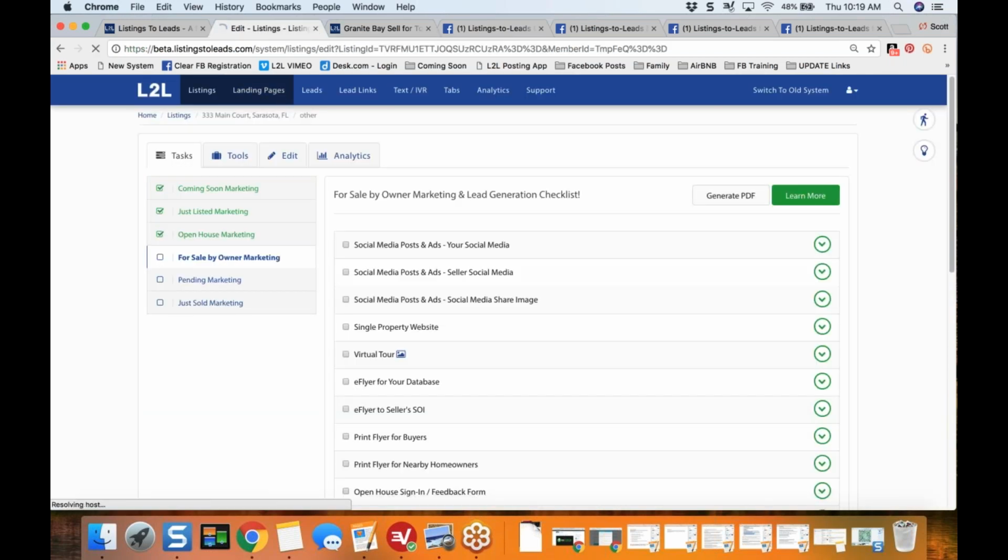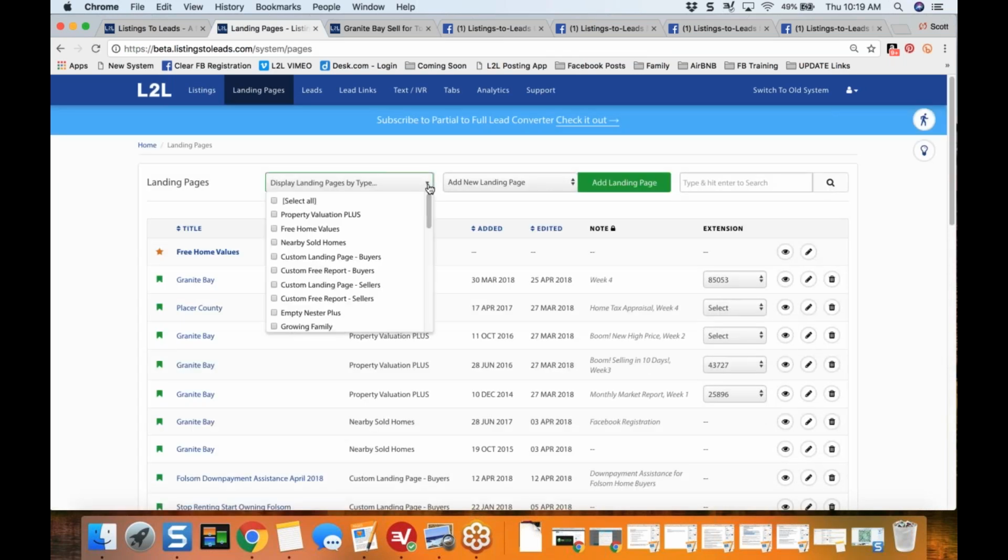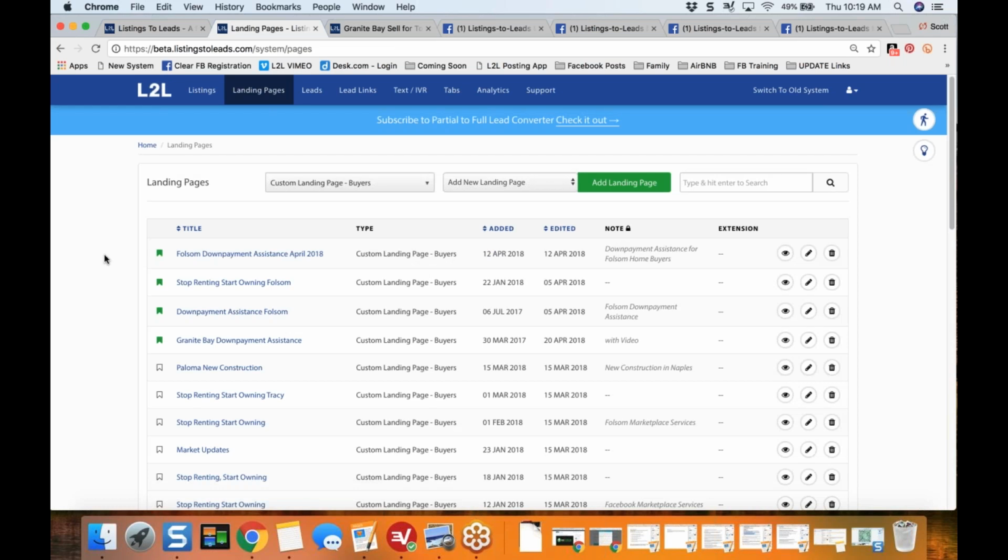Let's go to landing pages. For stop renting, start owning, I'll do a custom landing page for buyers. Right now I'm just going to display all my custom landing page buyers. You'll see I've got stop renting, start owning in Folsom and in Tracy, and down payment assistance in Folsom and Granite Bay.